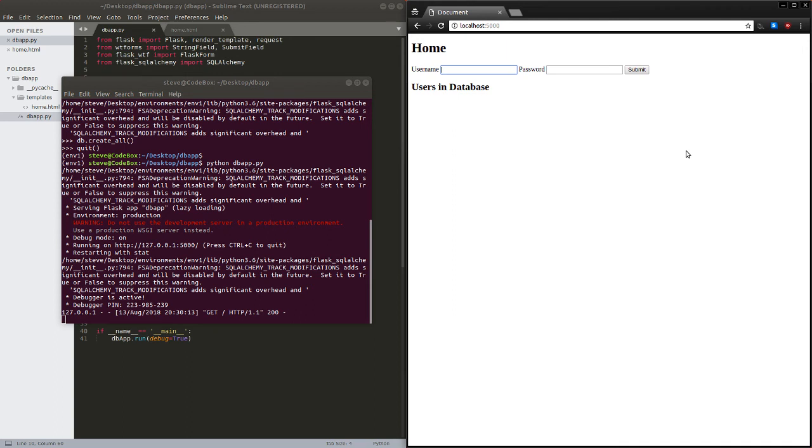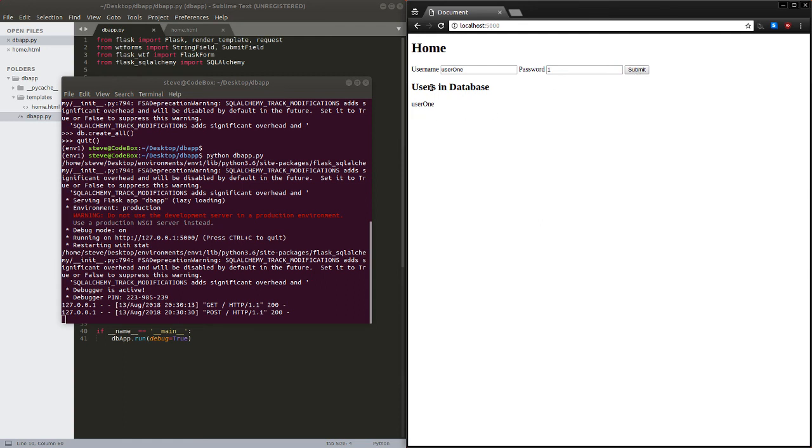Let's test it out by providing some information. Let's give it a user. I'm going to call it user1, and let's give them a password of 1, and it looks like it worked. So once again, what's happening here is we provide this information, we post it to the server, which updates a database, which in this case is a local SQLite database, and then that database is queried, the information is returned, rendered, and displayed. Alright, in the next video we're going to migrate to a Postgres database, and we will be deploying this application to Heroku.